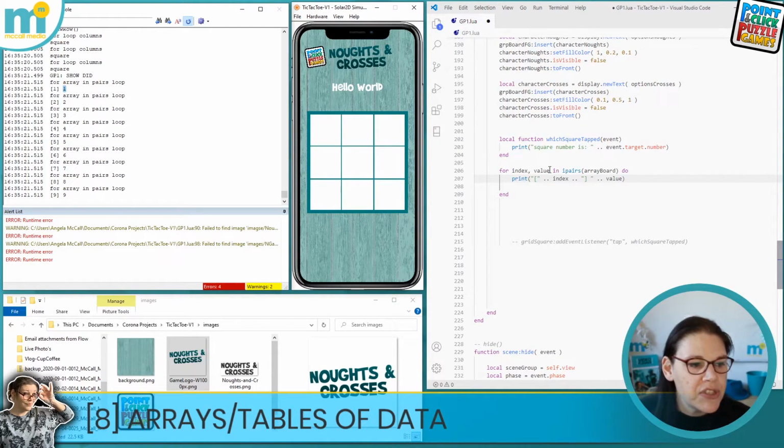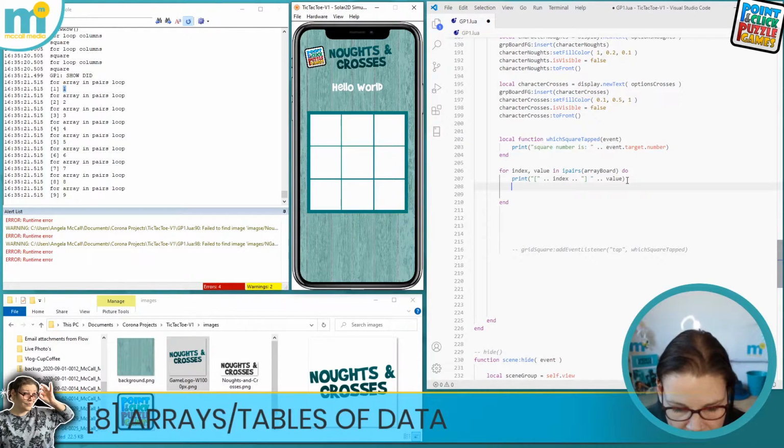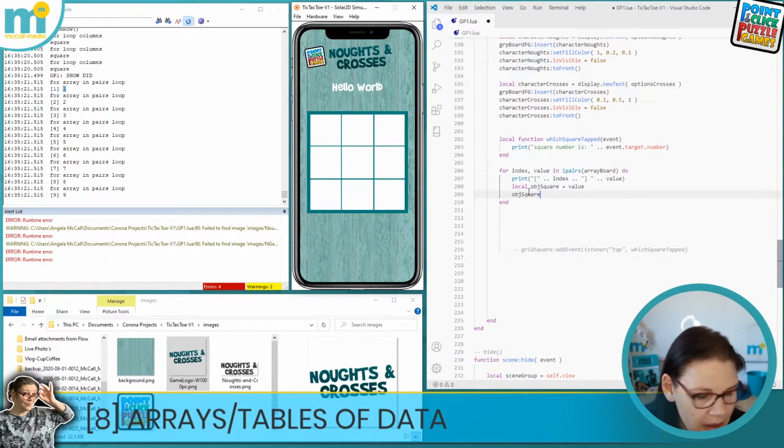So now what we need to do is every time we get that object, which is technically the value, we're going to assign this to a local variable inside this only. So we're going to call it object square, just so that we can understand what we're doing, and we're going to assign it the value so that it's easier for us to work with this terminology. And we are going to give that the event listener. Okay, oh, 2 colons, there we go.